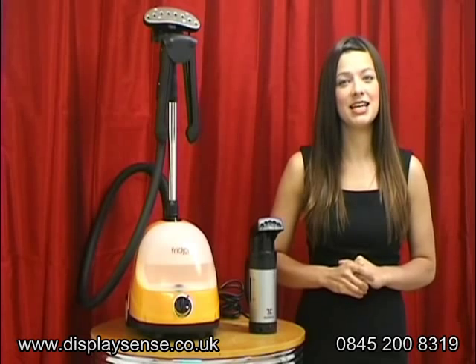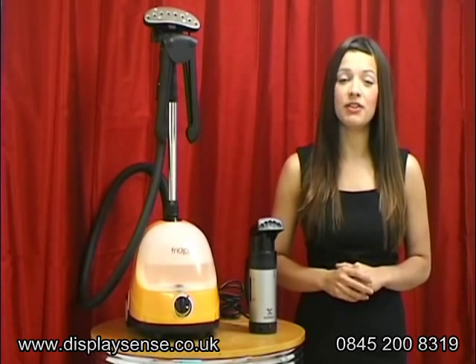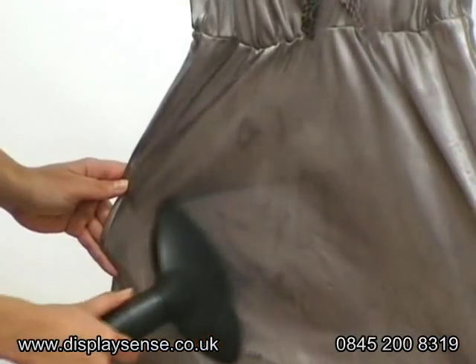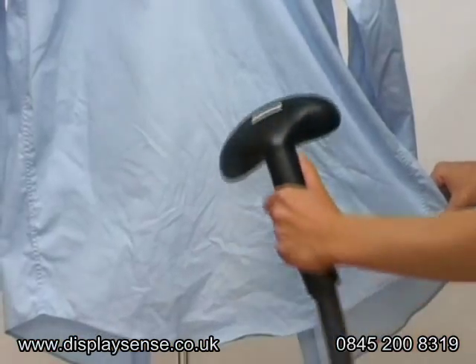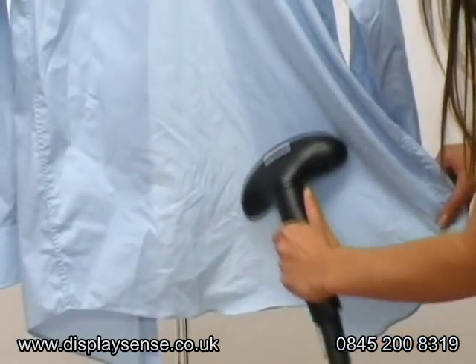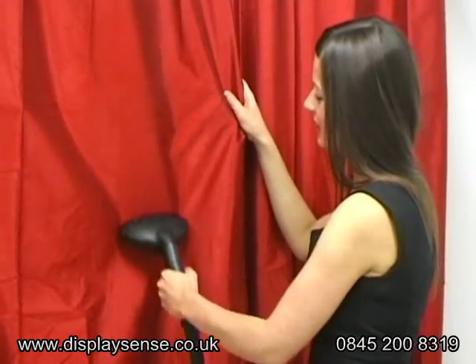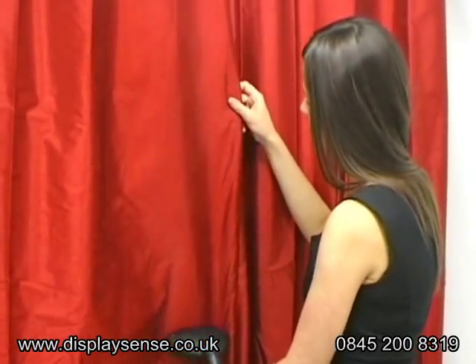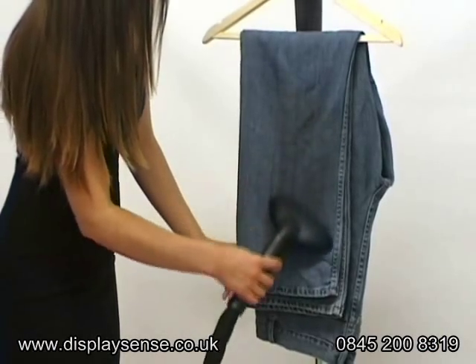Steaming power is one of the key features to look for when purchasing a garment steamer. The more powerful a steamer, the higher volume of steam it will produce. This will allow you to steam a wide variation of fabrics and remove creases with great ease and speed. For example, fine cottons and lace will not need as powerful a steamer, but if you are working with thicker materials such as curtains, heavy cotton and denim, you will need a more powerful steamer, otherwise you will be left with creases still in your garments.